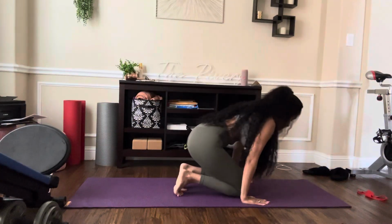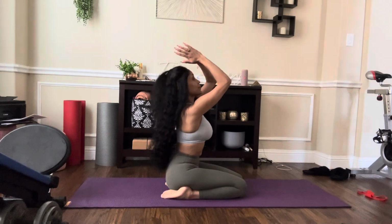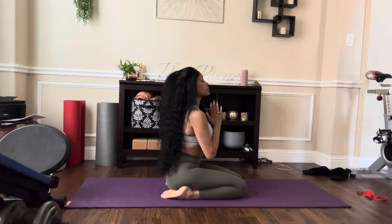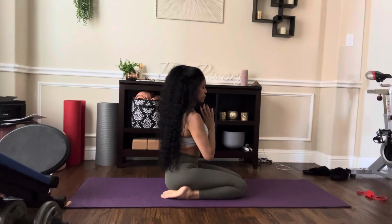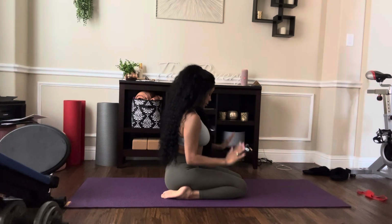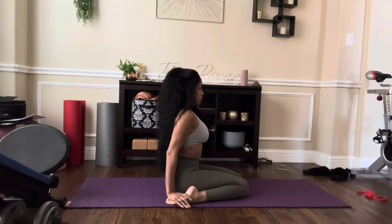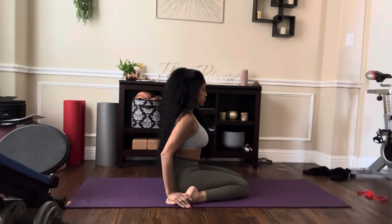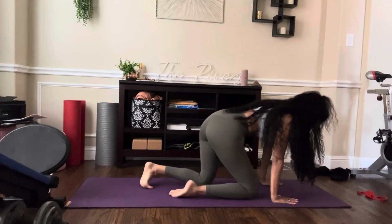All you need today is your body, your breath, and a mat. We're going to sit here for just a moment to set our intention and get grounded into the practice. You can hang out like so, or you can come to Sukhasana or crisscross applesauce. Eyes closed for a moment while we simply ground and root into our mat.